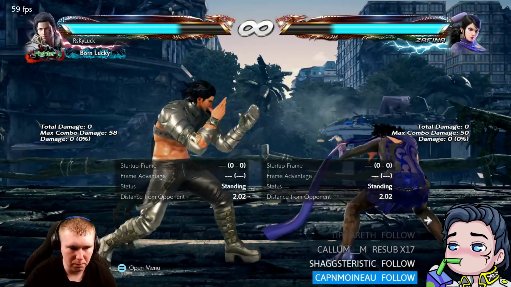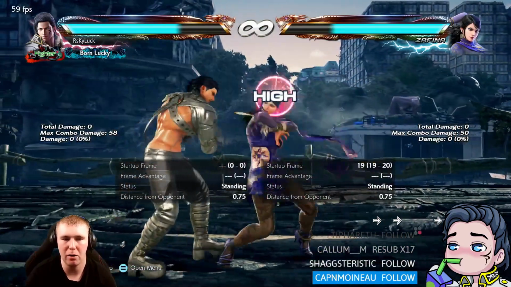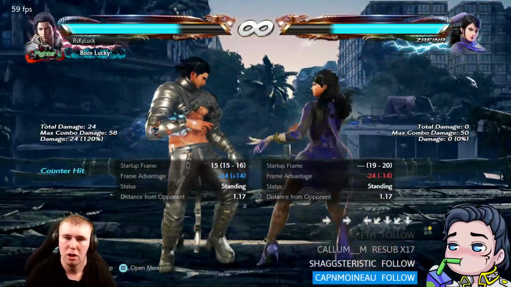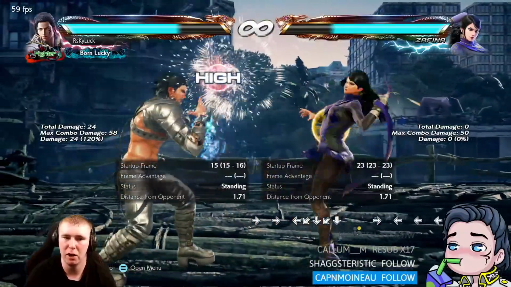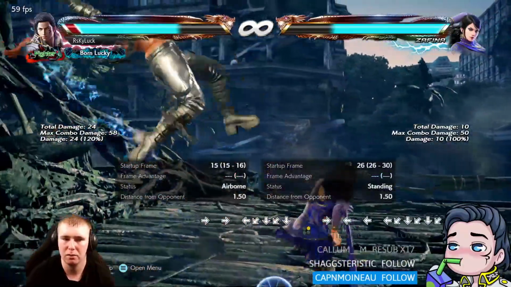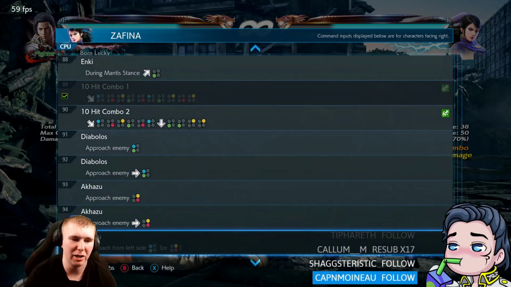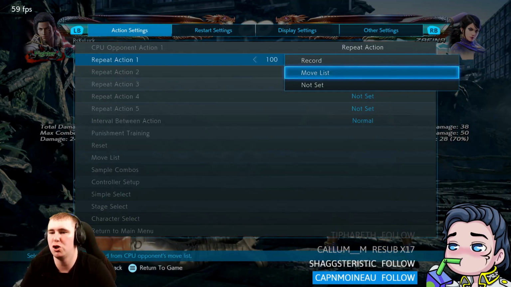This 10 hit is one I'll point out because it comes after down forward 1-4, which is what I told you to duck. So be careful if you don't duck that. There is follow-ups. I don't even know that string. But there is follow-ups, and then she doesn't have a throw game. She just has 1+2. But yeah, that's pretty much it for Zafina. Tricky character.